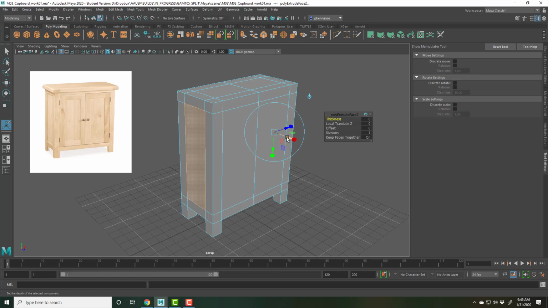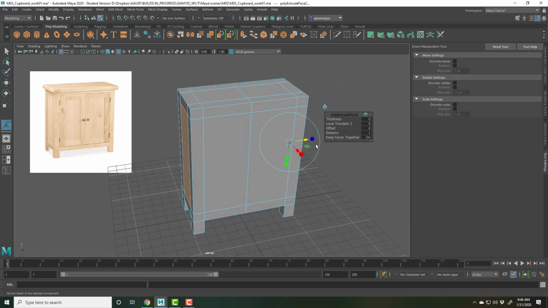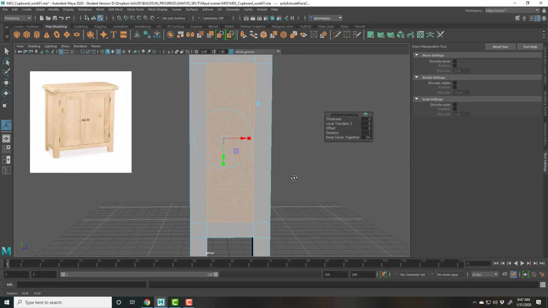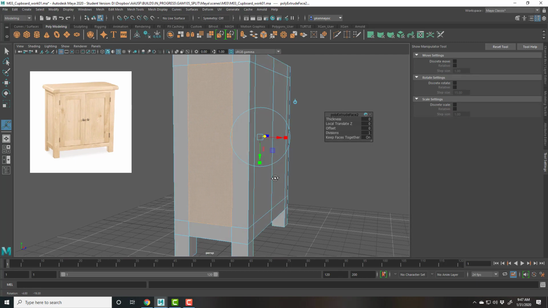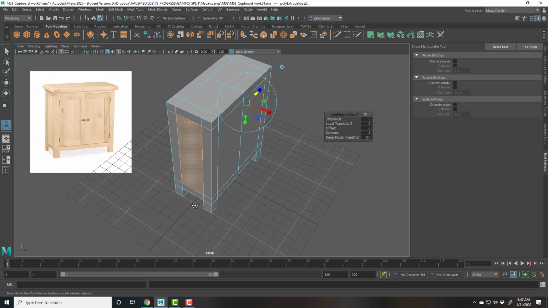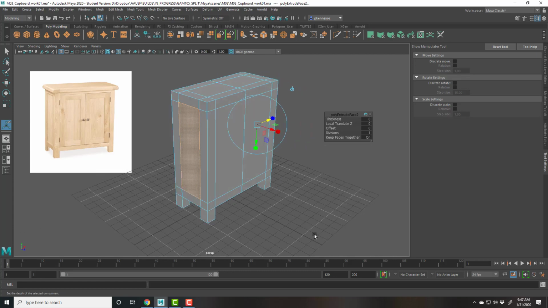It defaults to what is called a local space movement. And it gives you X, Y, and Z types of movements to things. That Z axis, remember blue is Z, but you'll notice you've got a local translate Z. Z is kind of like the axis that runs along the surface. So anywhere that you're looking at the surface, think of the Z axis as like, well, that face is facing you right now. That's the Z axis for that surface. If we turn it like this, that's the local Z axis for this because it's coming right at us. Whereas in global space, blue is Z and it's going that way.